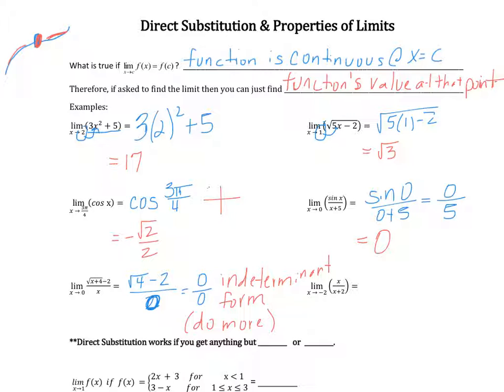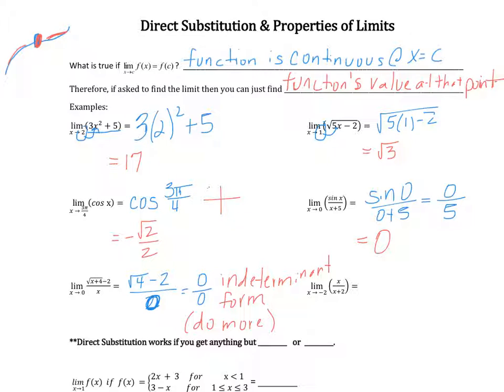You have to do more because you cannot determine what the answer is in this form. So we will deal with that another day, but I just wanted to show you an example of when direct sub does not work. Is there a case where direct sub is not working? I want to say yes, when you get 0 over 0. Let's look at the next one.